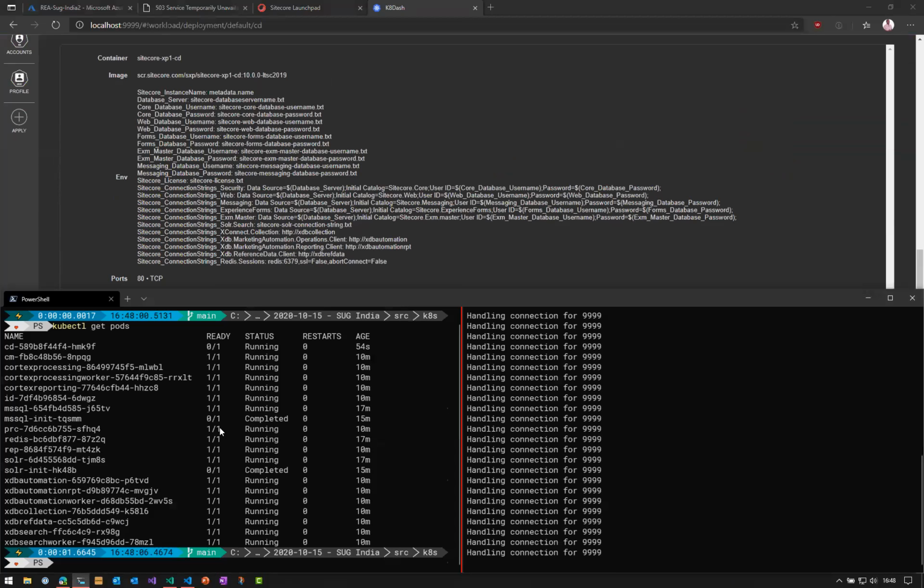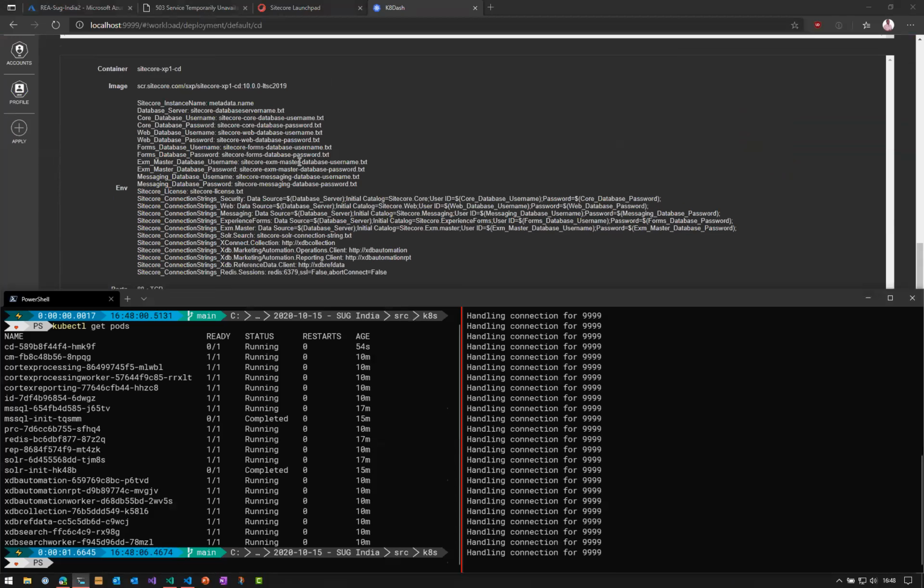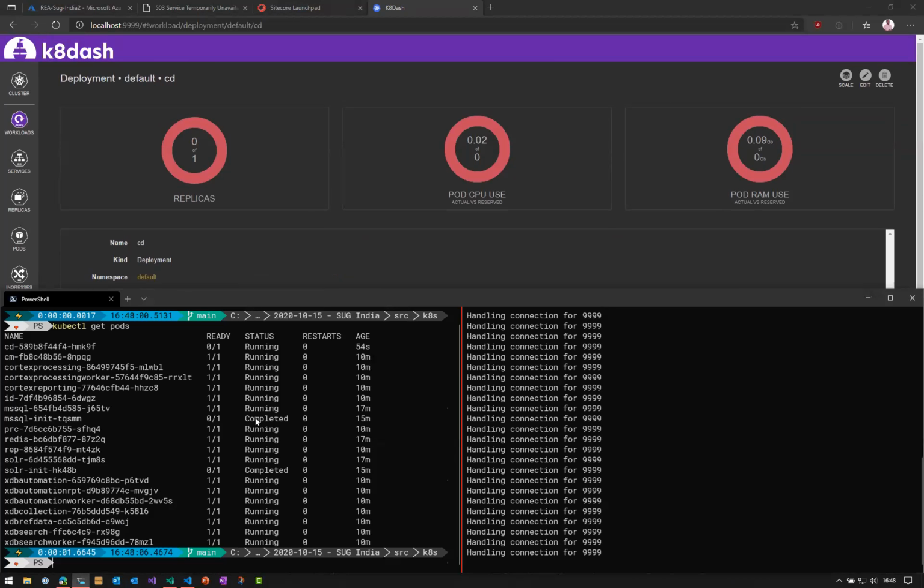If you had a load balanced environment, your service would have taken over at this point. It would be serving traffic down to your other CD instances. And naturally, they'd be coming under a little bit more load. But the advantage is that Kubernetes will detect that the actual state of its cluster doesn't match what you originally requested. We originally requested a single CD instance, and we then killed it. So we removed that CD instance, and it was no longer available.